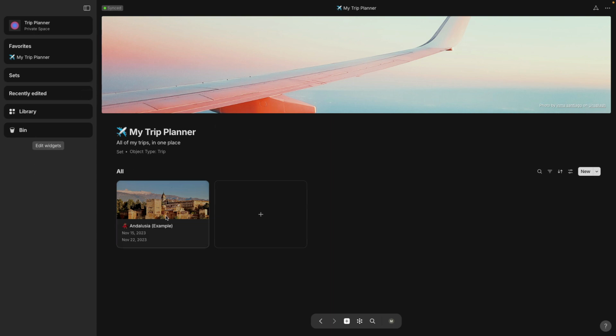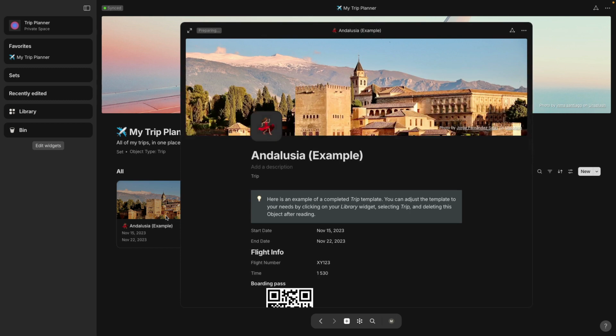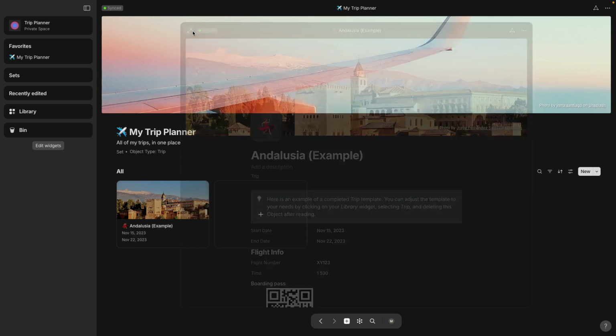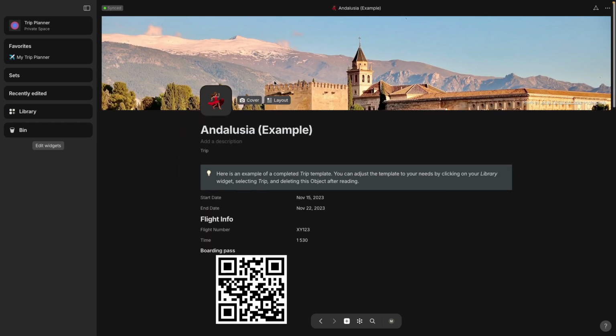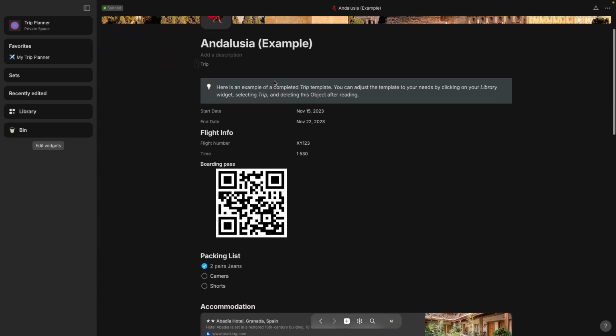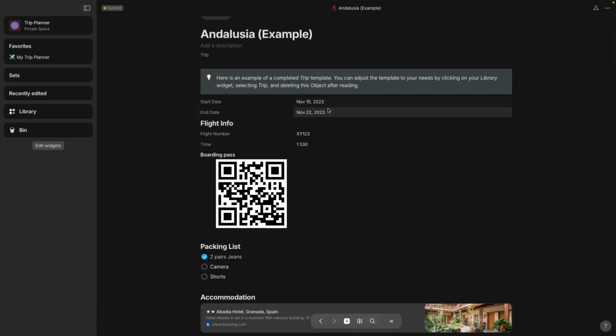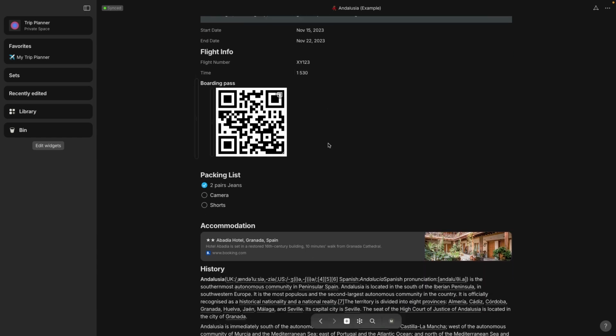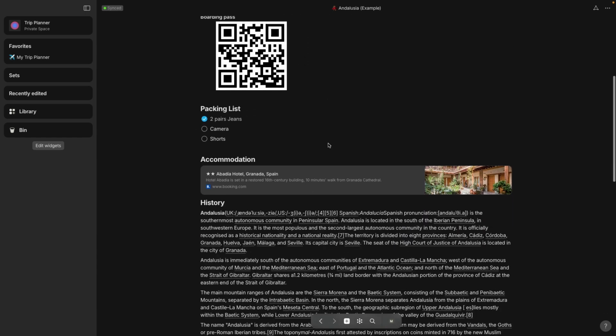Alright, let's click on this Andalusia example, and I think this is an area in Spain that was pre-made just for this template. Okay, we got some trip dates and flight info, boarding pass. We got a packing list here.